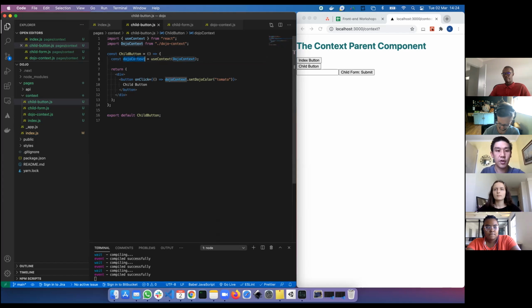So I say dojoContext equals useContext of this DojoContext component. Then within this child button I've created a button, and I can use that dojoContext, and use the setDojoColor which I passed down from the index file, to change the color here to tomato.